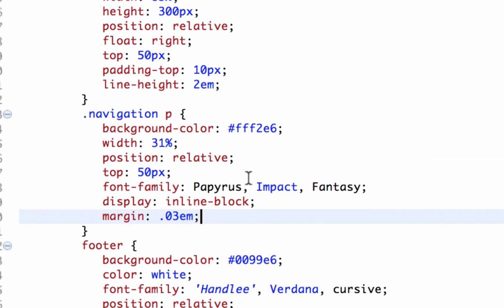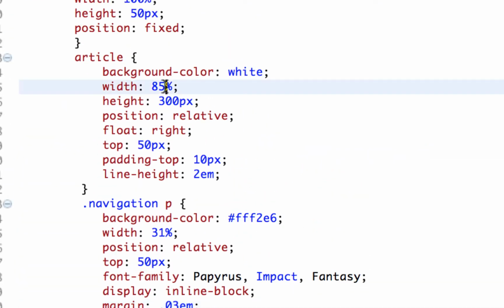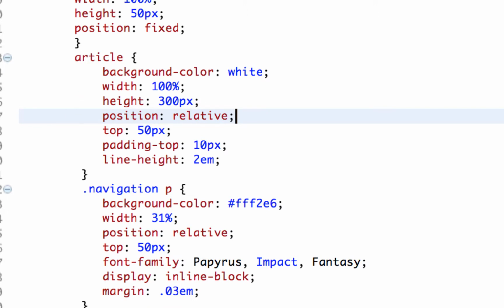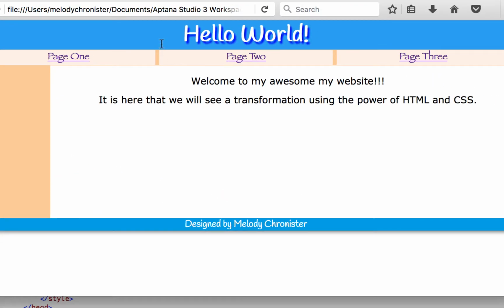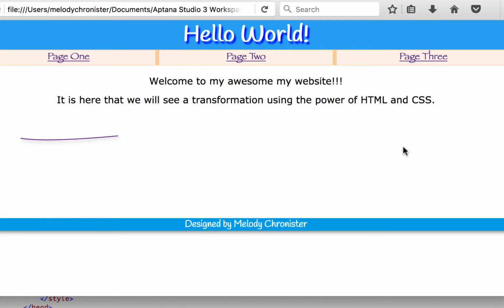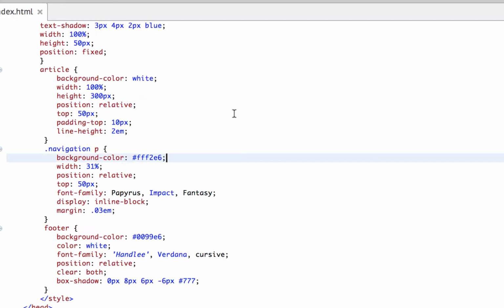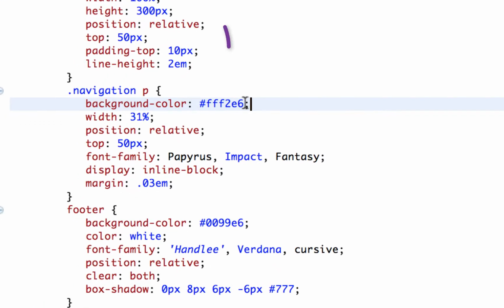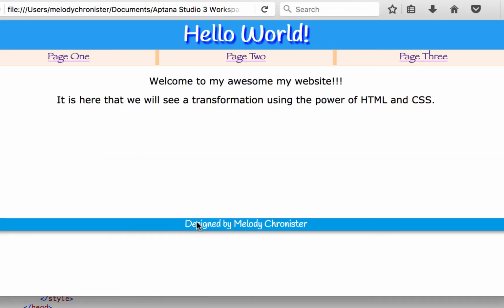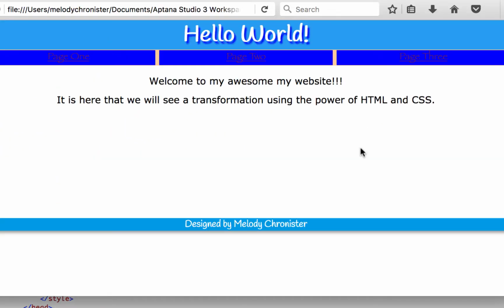So we're going to go up to our article, and for the width we're just going to say 100%, and we're going to remove the float. So take that out, save it. I'm going to go in and refresh. And see, already it's looking great. And now the buttons, the one last thing I want to do before we start doing some other fun styles is I want the background color to be a blue instead, because we're going to change the colors of these links here. Let's take a look.